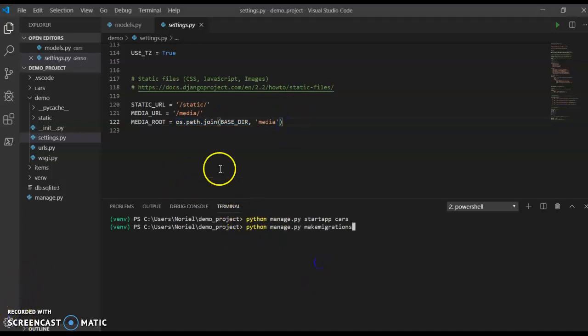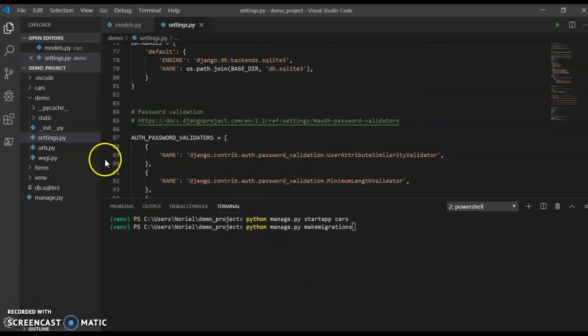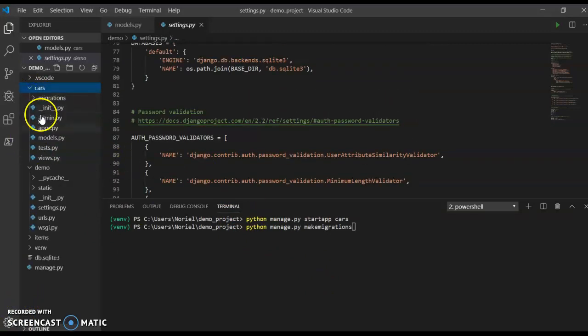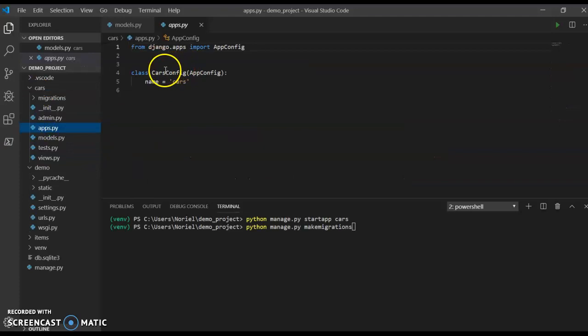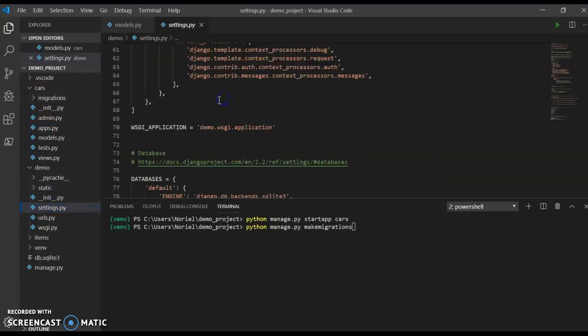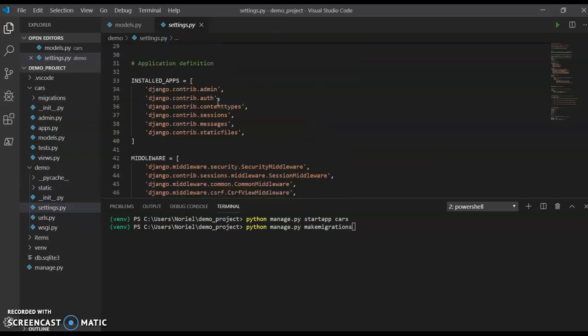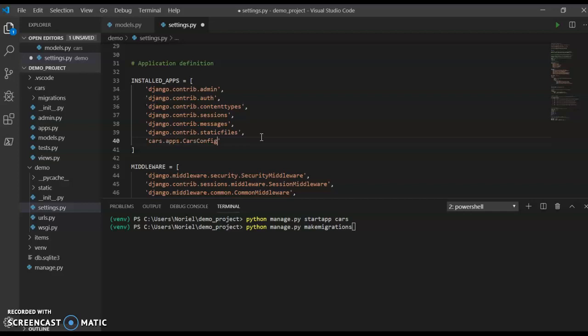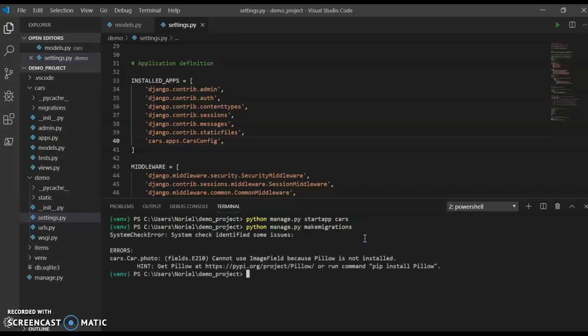Before we can run migrations, we have to make sure that this cars application is registered in the project. And the way to do that is to go into the installed apps and register this cars.apps.CarsConfig, and after that we can proceed with creating the migration file.